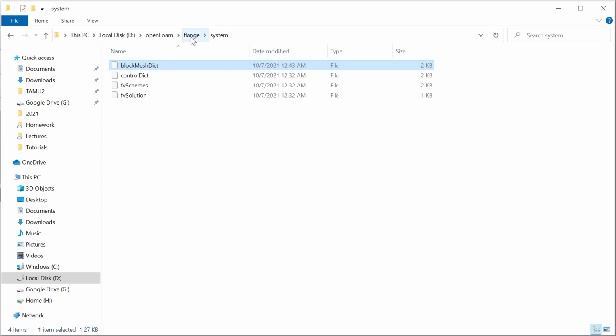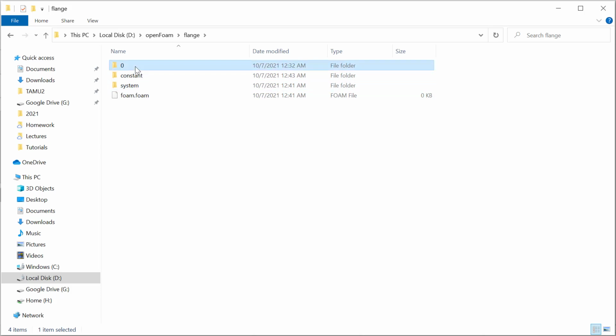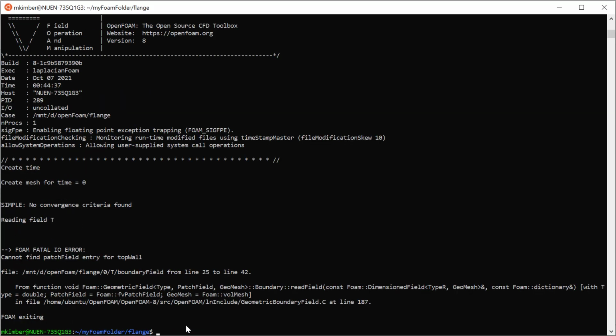So now I've got to come into each of these folders and ask myself, is everything up to date like it needs to be? I could come in here and try to run my laplacianFoam now. It's going to give me an error because in my blockMeshDict and in my mesh now I have boundaries that are called top wall, side bottom walls, and front and back.